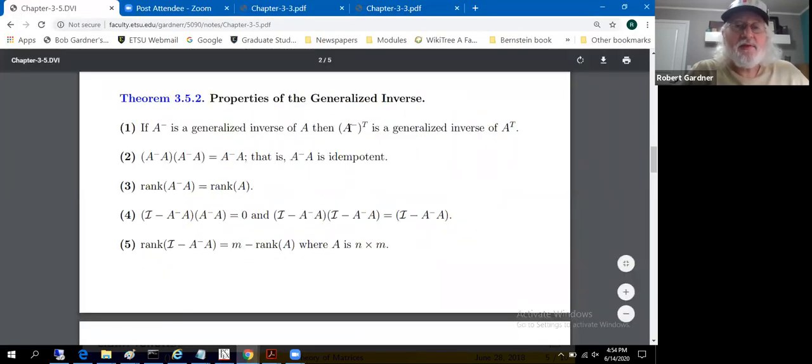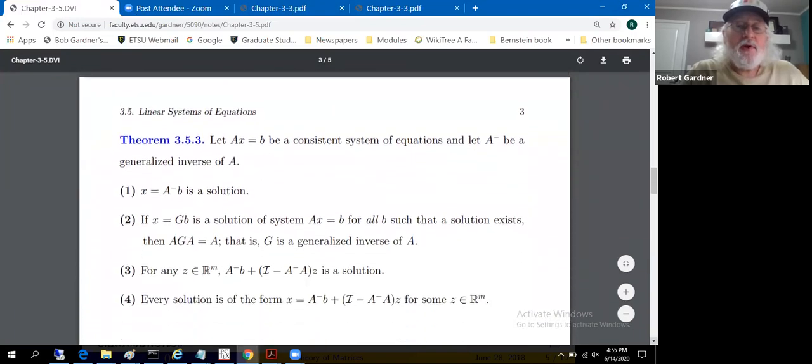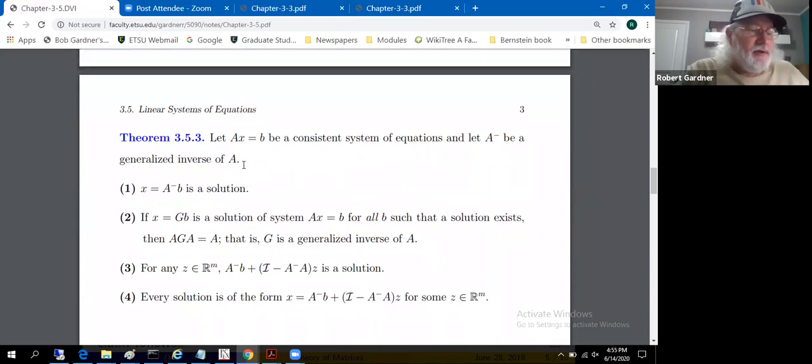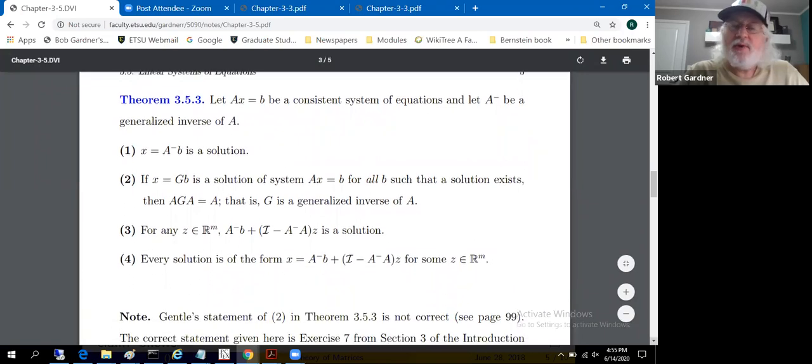Back to 3.5 notes. Okay, so that gets us to that. Another theorem, shifting gears, talking about systems of equations. Says, let AX equal B be a consistent system of equations, and let this denote the generalized inverse of A. All right, new stuff dealing with solutions to a consistent system of equations, but dealing with it in terms of a generalized inverse. So we're going to make a claim rather similar to the kind of claims you make when there's unique solutions. First claim is, if we take X to be generalized inverse of A times vector B, the right-hand side, this is a solution.